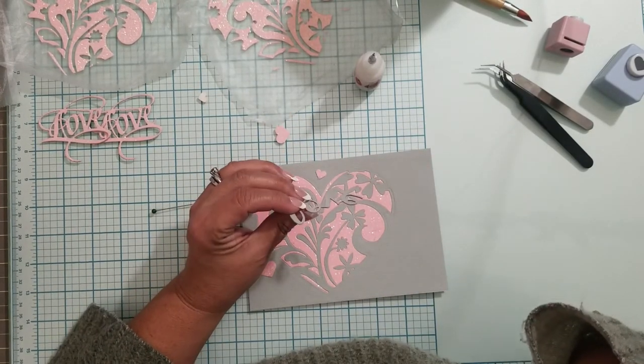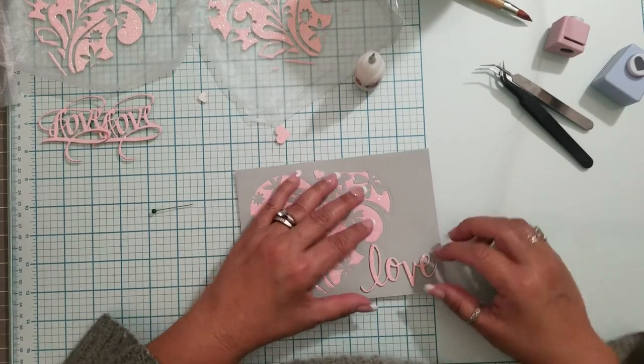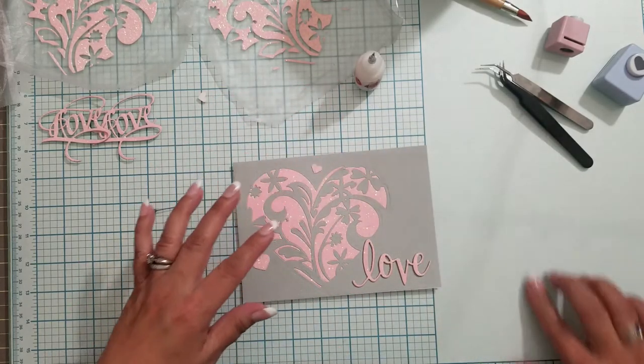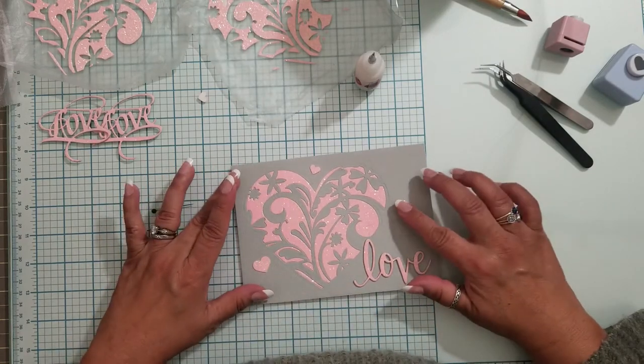So I die cut three, one, two in gray in the mat, and the gray that matches this, and one in the pink. So I'm just going to, for the moment, just lay that there so I can figure out where I want to put my big pink one. So let's just grab that. I think this is as good a place as any.